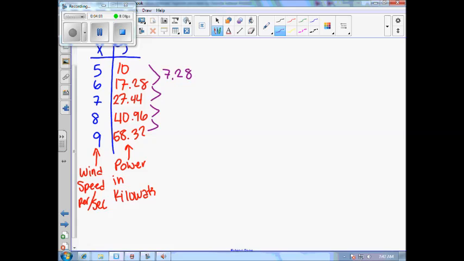Okay. If you have calculators, we're going to need them because of the decimals. They're going to get a little crazy pretty quick. Okay, 27.44 minus 17.28. So this next difference. That's why the activity last time was called What's the Difference? Because difference means subtraction. 10.16. Okay, and then we have 40.96 minus 27.44. 13.52.